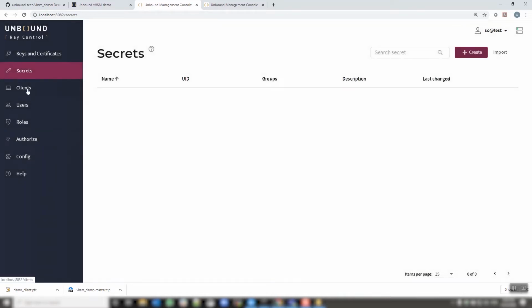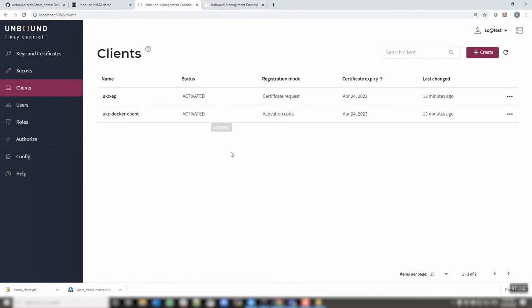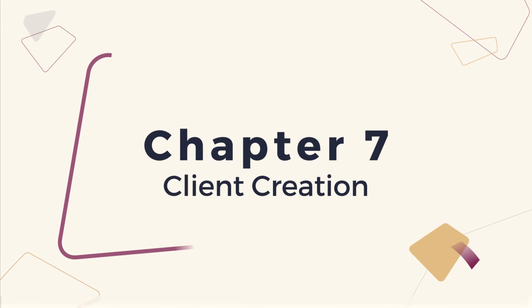The next relevant component is clients. Clients reflect the different application servers that can connect to the system and use it. If a machine is not registered as a client for a partition, it cannot actually use the partition for different crypto operations. This allows you to provide access only to selected application servers on the data center.